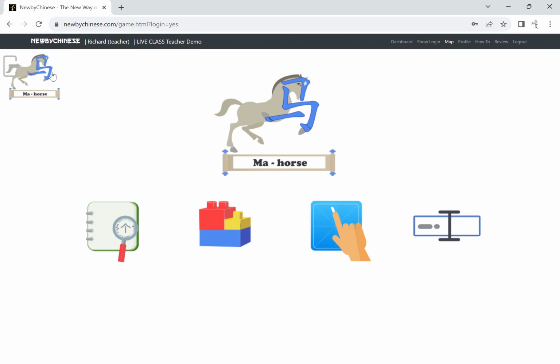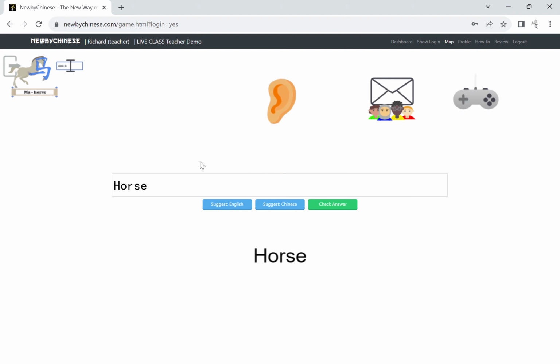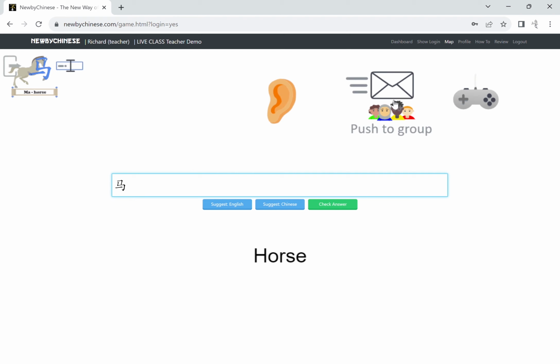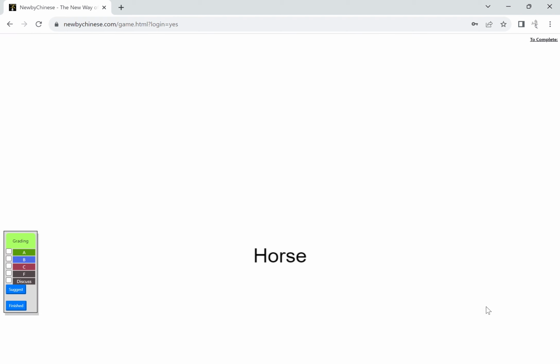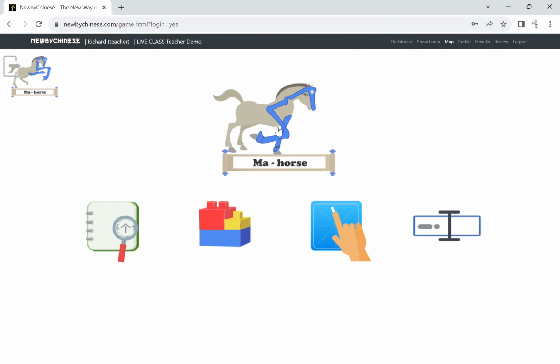Now, we're pretty much done here. And the next is text input. We'll deal with this in a later video, mostly, but essentially you set people up to write in Chinese really quickly. If we're looking for horse, we can now push this to the entire group, and they're going to have to, on their own devices, type in ma and submit. Once I push the group, again, we'll have our submit page and we'll see the characters fly up on the screen. So we can see that they can actually type in Chinese. Cool. Now, this is done.